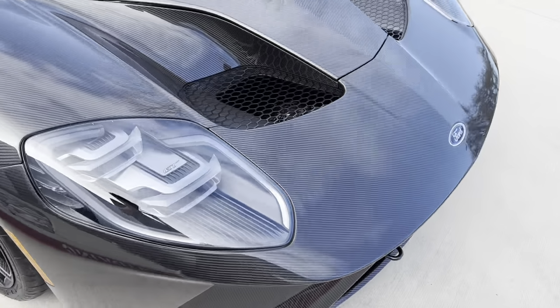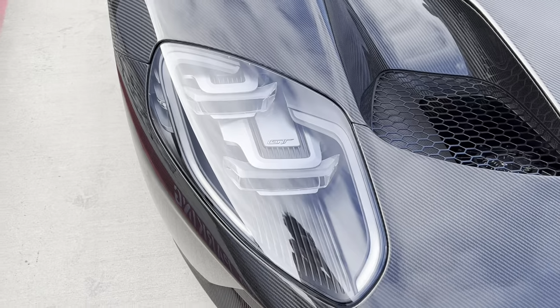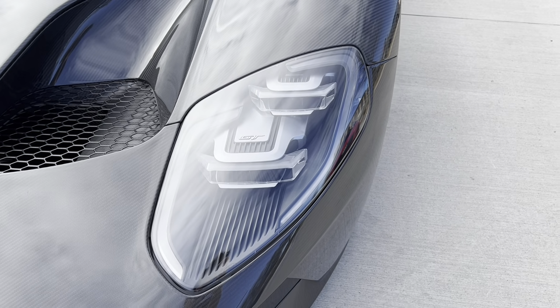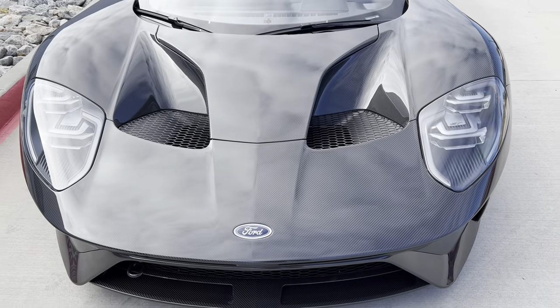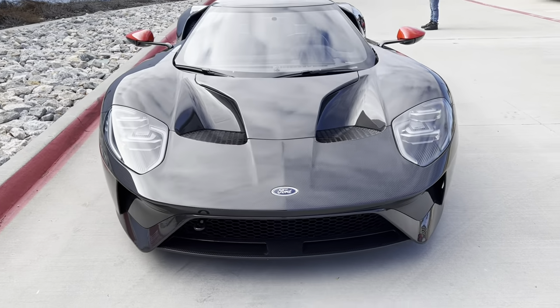Nonetheless, I love with the GT as well. You get these fluorescent headlights here with the GT inside of them. And this headlight design, if you guys look really closely, does pay heritage back to the older GTs with the shaping and form. And of course, the newer GTs, at least, you get this iconic vintage right here, which really helps with the airflow and such.